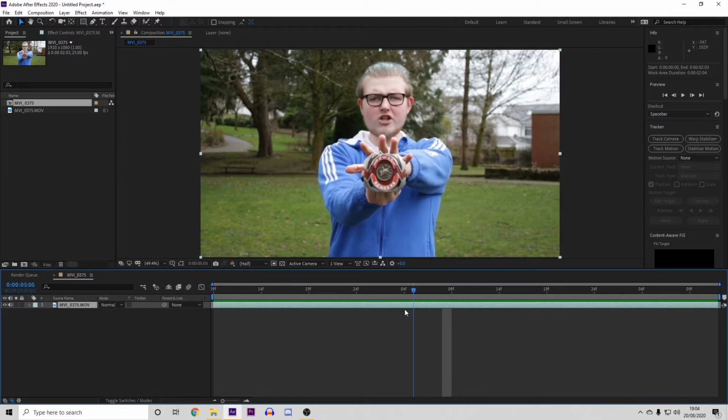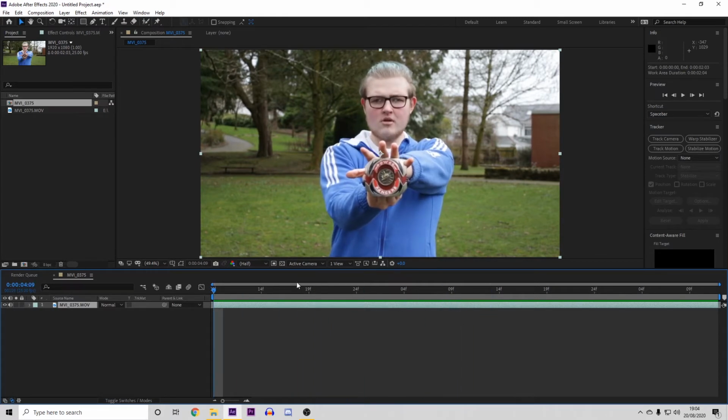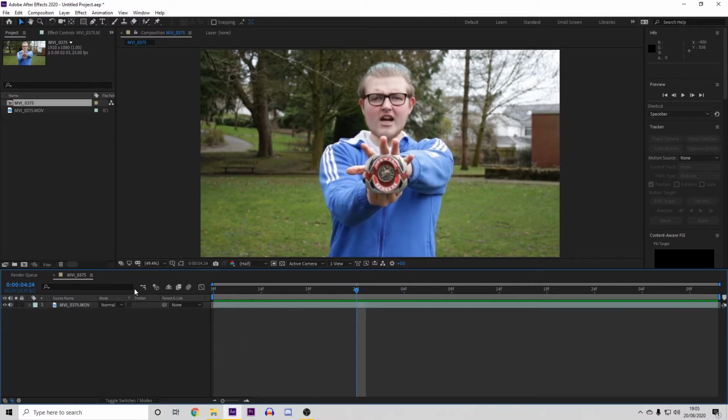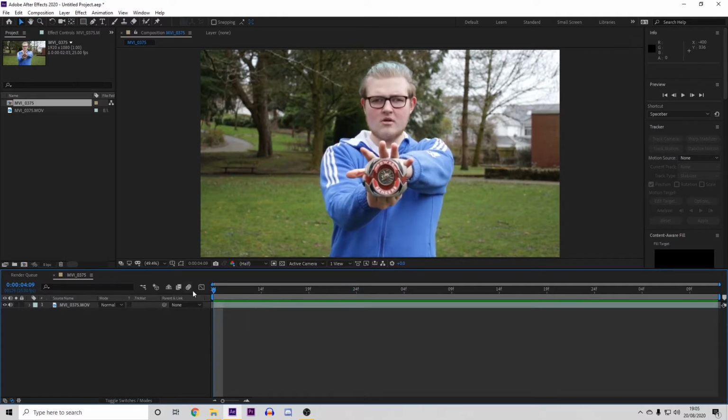There's no color grading or nothing. That's why it looks a bit flat. But yeah, so first thing we're gonna do is we're gonna line it up. So Triceratops. There we go. I didn't want you hearing me twice. So yeah, this is roughly when I start speaking. So this is what we're going to do.